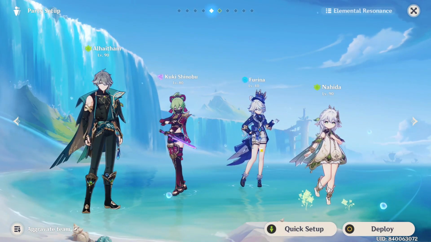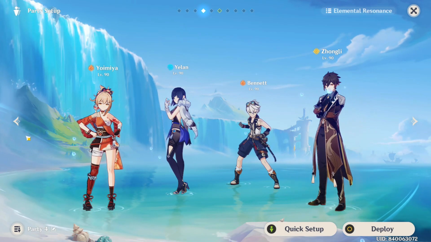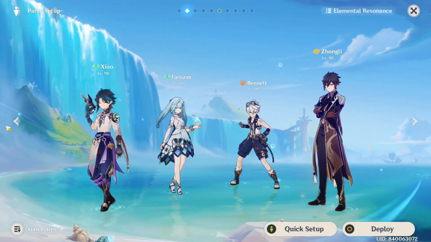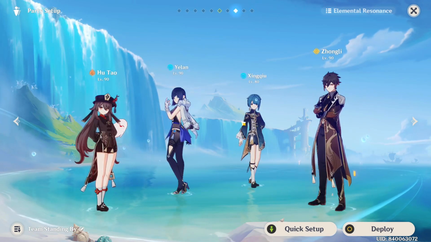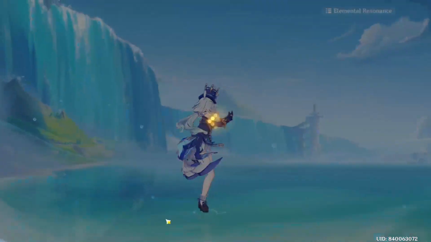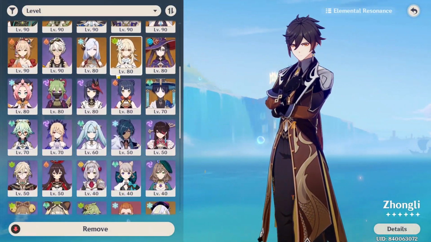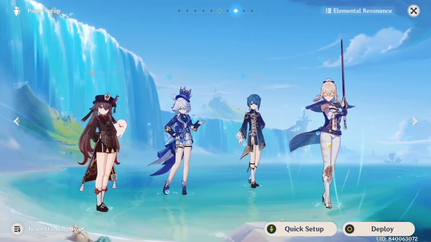On the aggravate team, you can use her on this team. You can use her with the national team. You can also use Furina in here as well. You can use it on the Hu Tao team. Basically, just replace Yelan. There you go. You just have to use a healer. If you are using Furina on any team, you have to use a healer.